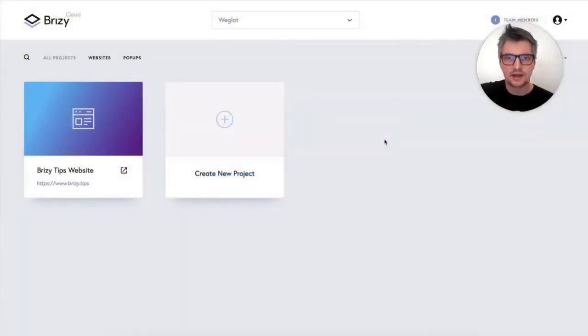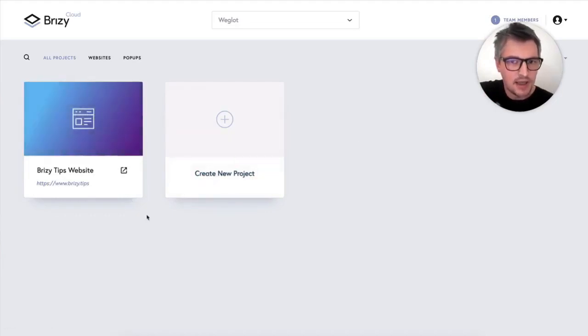Here I am in the Brizy Cloud dashboard. For those that are not familiar with Brizy Cloud, it is a website building platform. It's managed by us, similar to Squarespace or Wix or Webflow. We offer free hosting, free SSL, and also free CDN for blazing fast loading times. And it's free to use. We also offer linking your custom domain for free. One custom domain for free. So I encourage you to use it. It is the easiest and fastest way to build websites in the world right now.